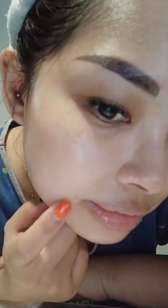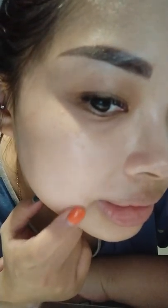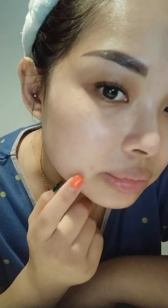Okay. Couldn't get you, this little pimple. I can't stand it, you know, when I see just one tiny zit on my face. So I'm gonna go apply my clear proof solution on this little idiot here. Okay, and then I'm gonna have my late dinner and chill for the night.